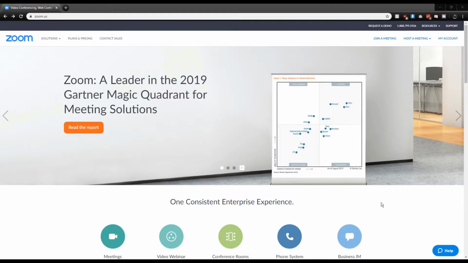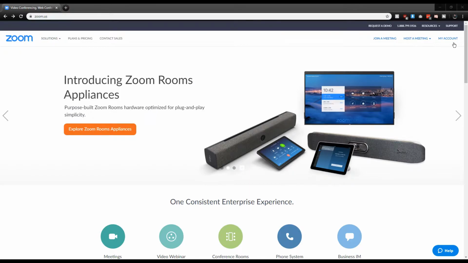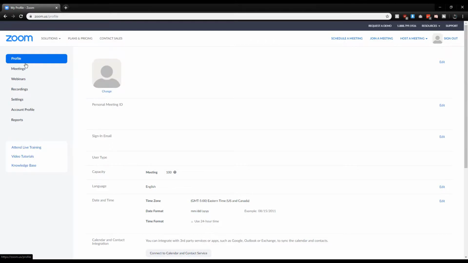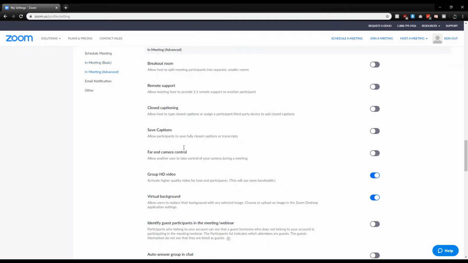To start, Zoom requires that you enable virtual backgrounds for your account. We're going to be starting by navigating to zoom.us in your preferred browser, logging in, and selecting My Account at the top right. Next, we're going to the left sidebar and selecting Settings. This is what will allow us to tweak our Zoom defaults in the actual desktop client. On the secondary sidebar, let's select In Meeting Advanced, and we're going to locate Virtual Background from this list. Toggle it, and we are now set up to have a virtual background in our Zoom meetings.